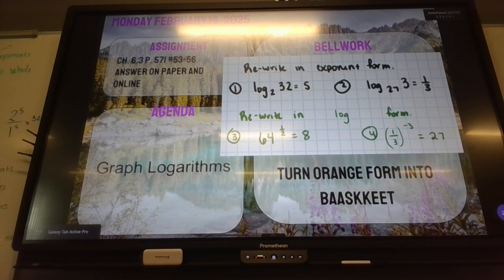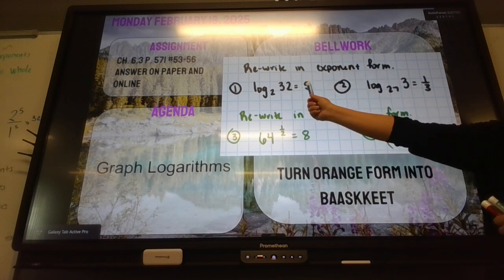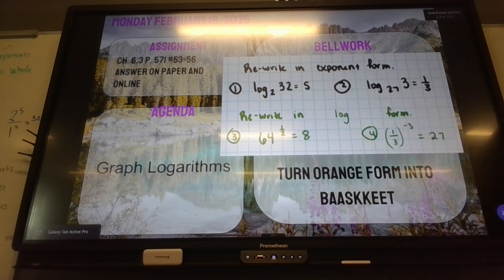This isn't something to just zoom through or assume a calculator can do it for you. It will be best if you really understand what the logarithm's saying. So keep in mind that logarithms solve for exponents. So when it says rewrite in exponent form, this 5 would be the exponent. So the subscript 2 would be the big base. The exponent would go next, and 2 to the 5th is 32.